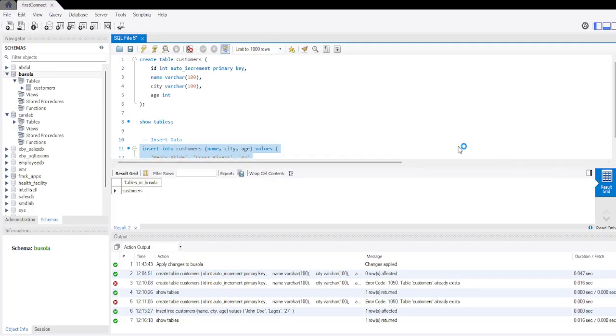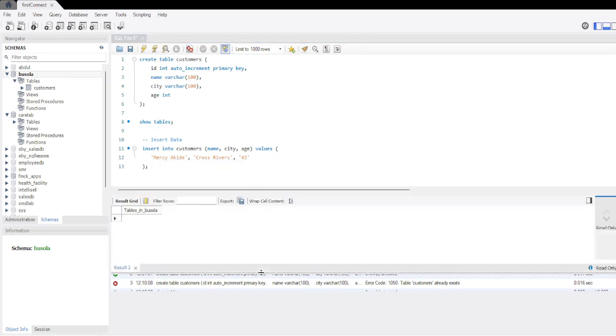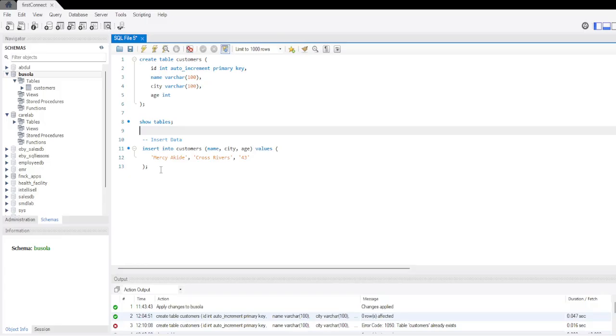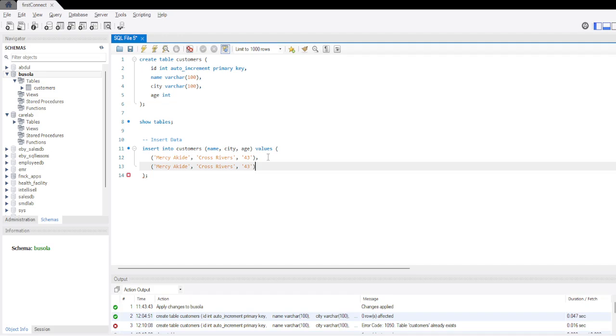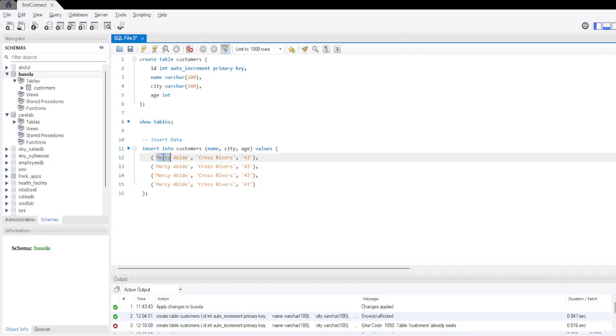But one could ask, how else can I get this done at once? Run multiple queries at a go. It's very possible. Instead of typing one at a time, if you have multiple records, put them this way, separated by a comma, and copy the next one. You put a comma until you don't have a new record. So let's randomly type in new names.